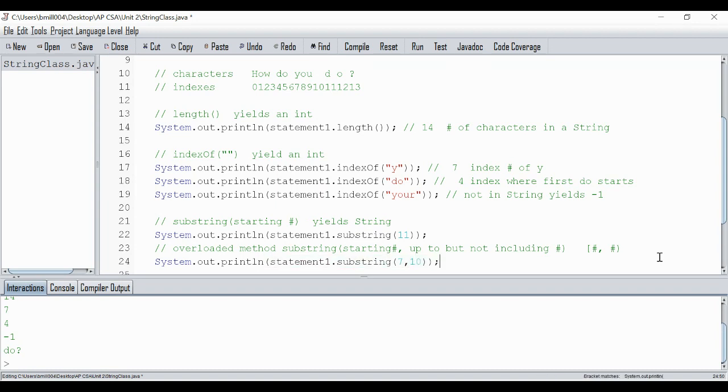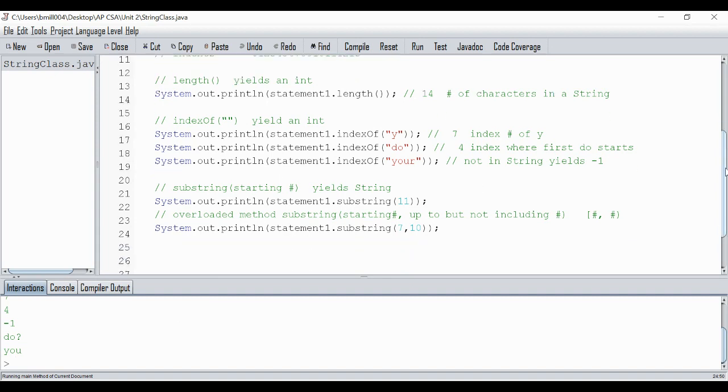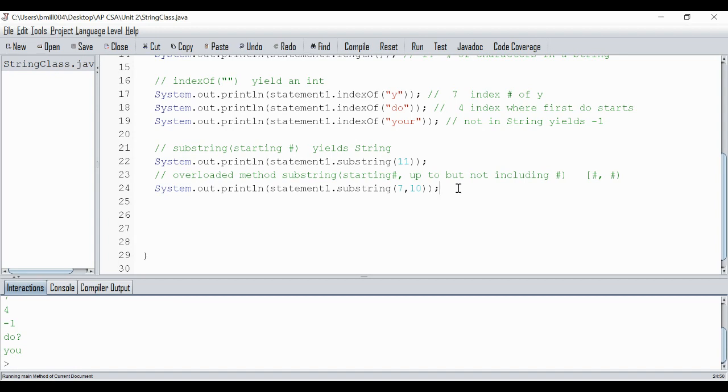What's this going to give us? It should give us 7, 8, and 9 because it will go up to 10, but won't include 10. So I just should see the word "you". And I do. So this is an overloaded method. I have multiple signatures here I can use.